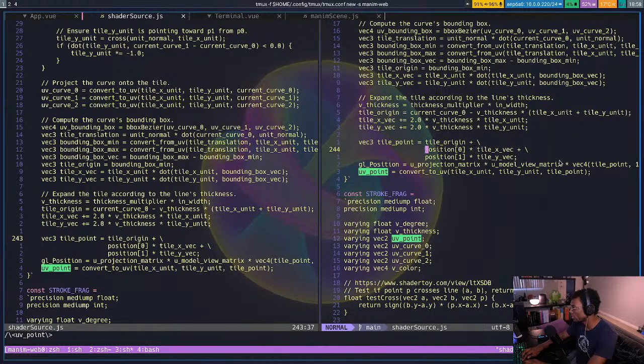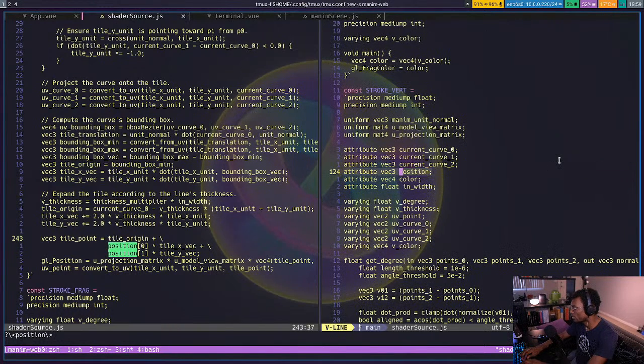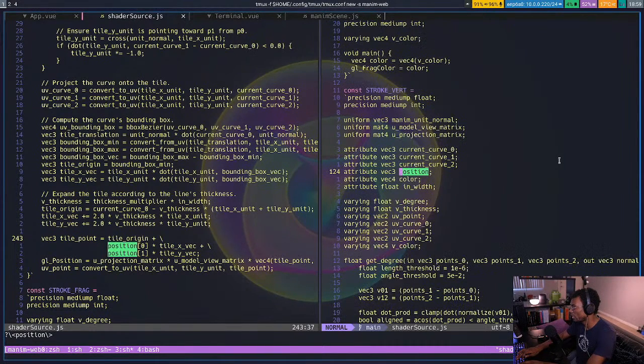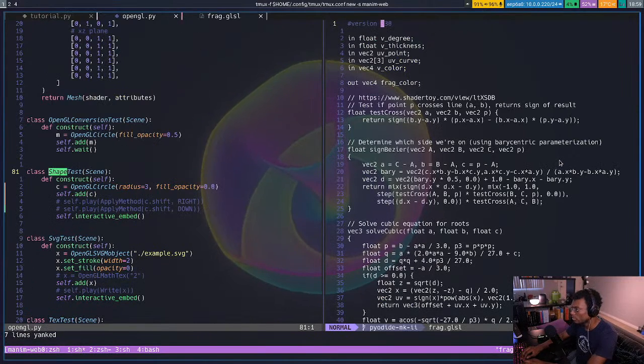Position at 0, position at 1. Like, what is position even? I remember I had to rename this. Is this a tile coordinate? I think it is. I think I did look at this in the Python version.